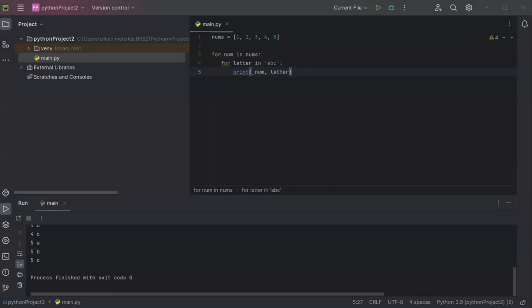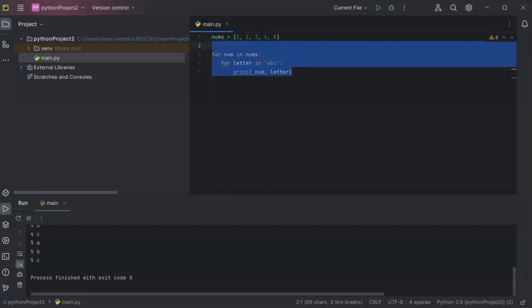It gives us every combination of those numbers and characters. So now we want to be careful with nested loops, because these combinations can grow quickly. And if you have nested loops with a lot of different values, then it may take a while to loop through all the different combinations.